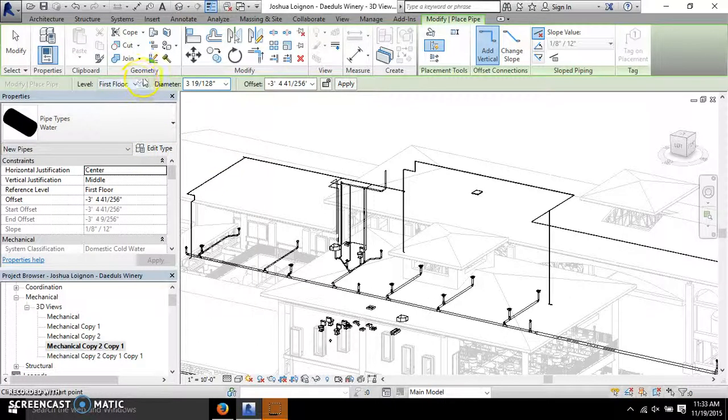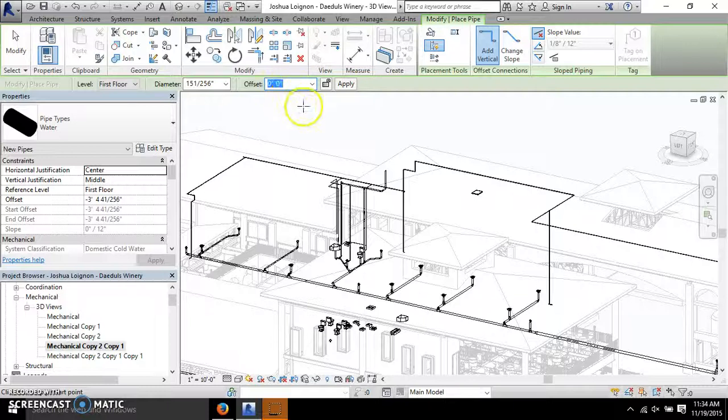So when you're on pipe, this is the level that the pipe is going to come in. So you can pick whatever level that you have. You can choose the diameter of the pipe that you want. I'm going to say it's a 1/2 inch diameter. And then the offset is the offset from the level.